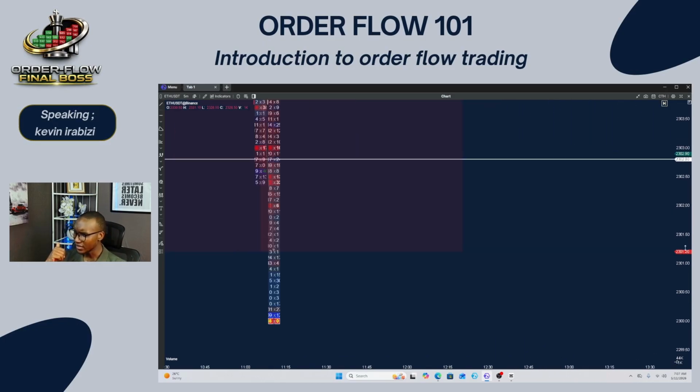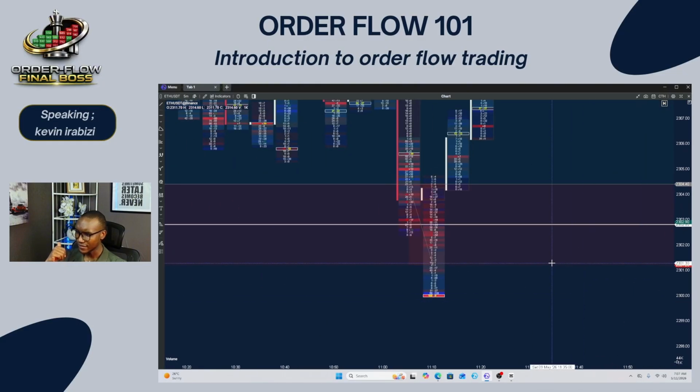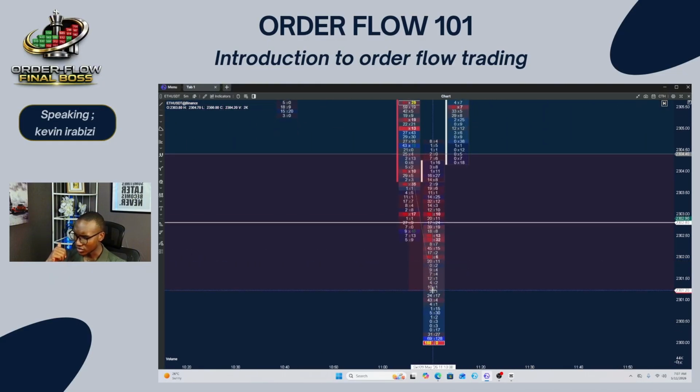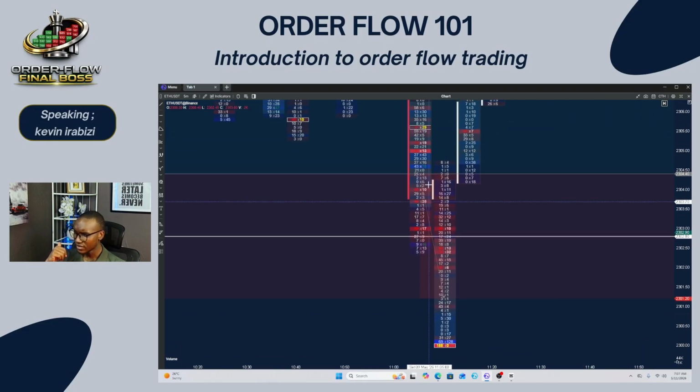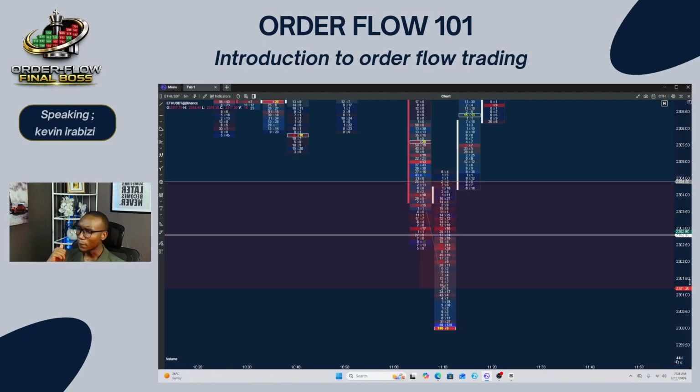So when I zoom in into this particular candlestick, what do I see? When I zoom in, I can see that price comes with negative delta. Look at this, very negative, yet price still manages to close above the open right here. So all I know, price has come and grabbed the liquidity below. Why are you saying that? Because this liquidity is registered as sell orders and price goes up. So we have negative delta with rising price, which tells me the stop losses have been hit.